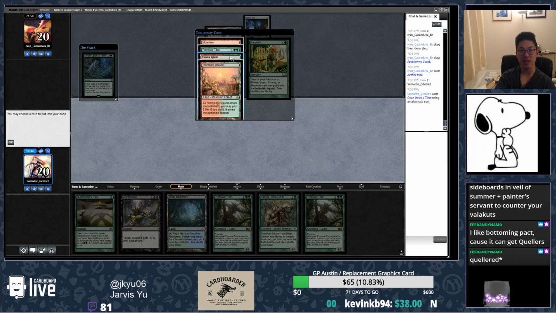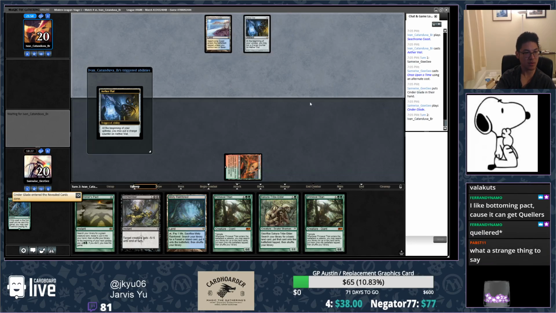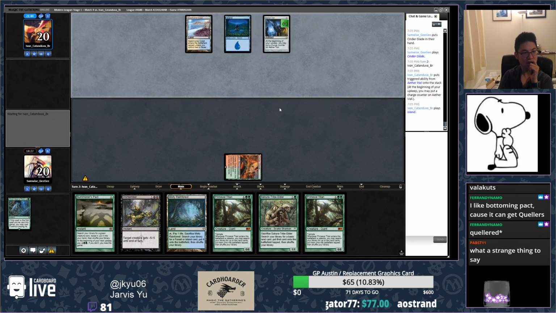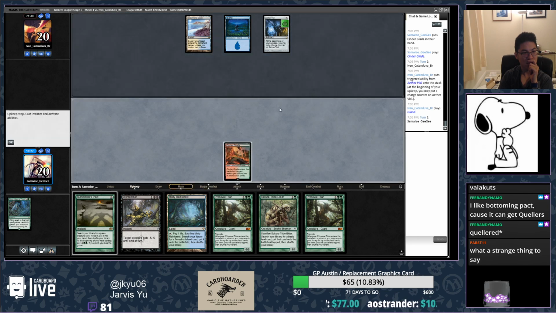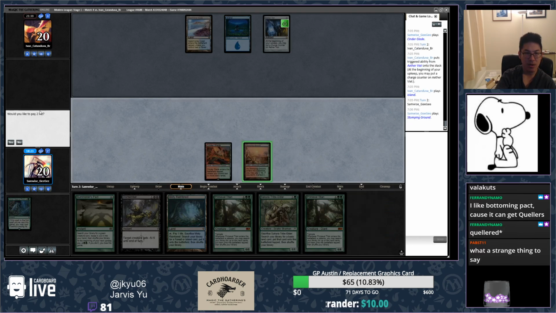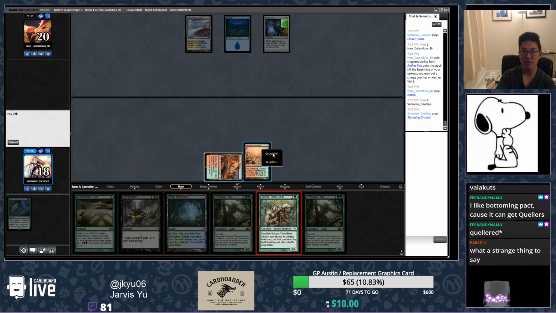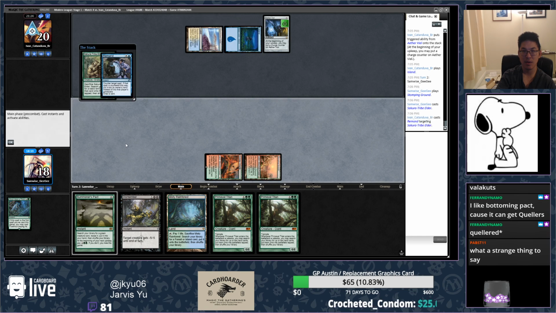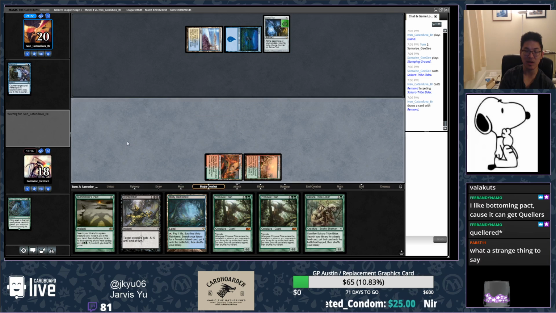Just gonna main phase this. I think I need the lands. Okay, that's pretty good. Guess I'll see if they have a counterspell for this. They might have like Mana Leak or Spell Snare or something. Remand, okay. That one was not on my radar, but that's fine.